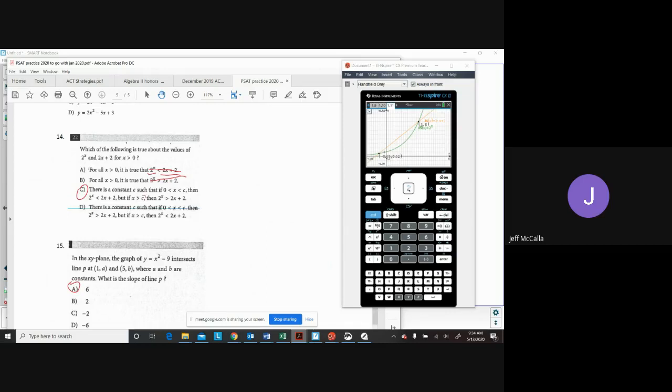And so this c value really is saying 3 here, because that's the x value where the graphs intersect. So it says 2 to the x is less than 2x plus 2, but if x is bigger than 3, then 2 to the x is bigger than that. So this is basically saying that c value is 3. The green line is below the orangish line until it reaches some value, and then at that point, the other line is bigger. Does that kind of make sense?